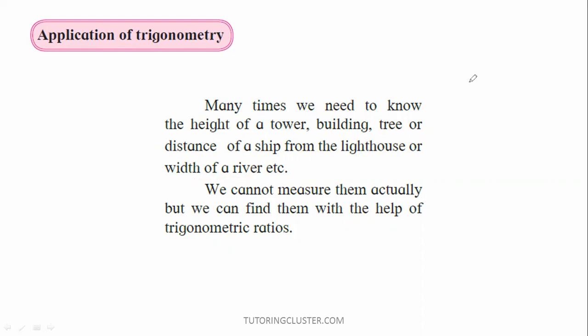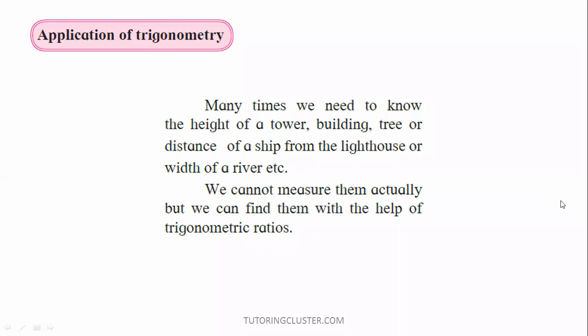Right? For example, let's say there is a building and I want to find its height, or let's say there is one tree and you want to find its height. What methodology do you have to adopt? We cannot measure them directly, but we can find them with the help of trigonometric ratios. So these are applications of trigonometry. If you want to find the height of a tower, building, or tree, or the distance of a ship from a lighthouse or the width of a river, then you can use trigonometry.